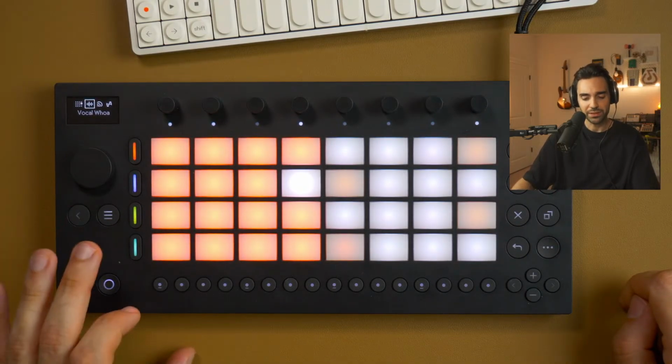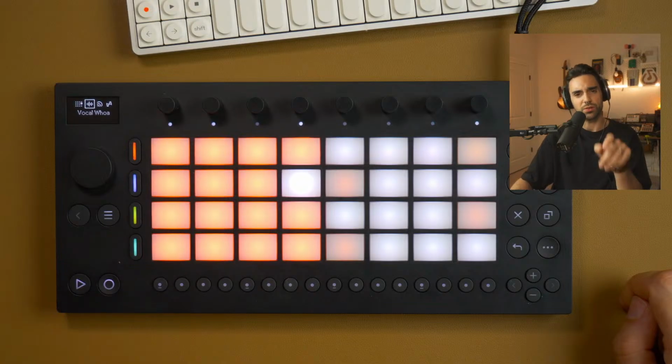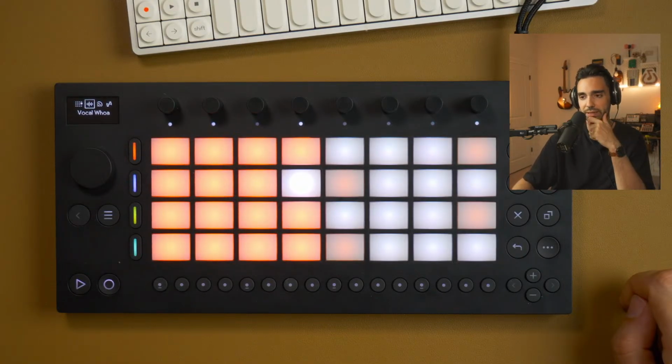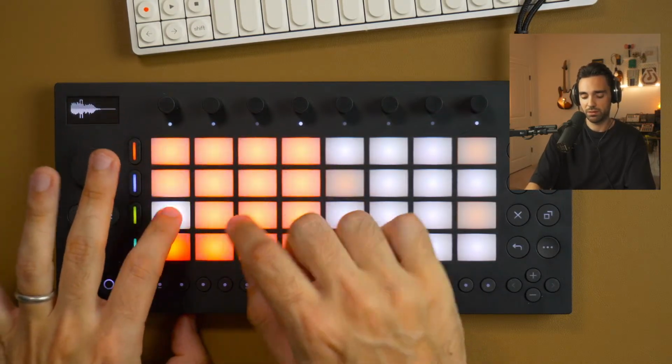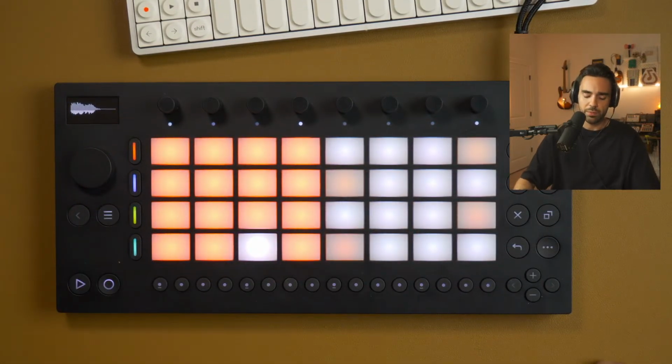What actually happens here is that it replaces your whole drum rack. I thought that was interesting. I wasn't really sure how it was going to be implemented. I thought maybe the slices would get added to a drum rack. It doesn't seem to work like that. Folks can correct me if I'm wrong, though. So that's the basics of slices. We can slice up a drum loop next.